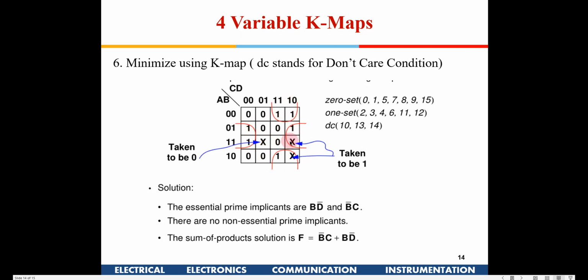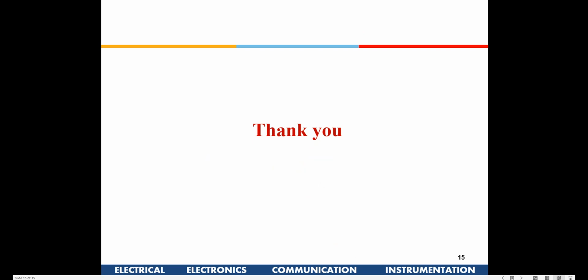Now if I take these two, if I say A is changing, B is not changing, so it is B, and then between this column and this column, D is 0, so it becomes B D dash. Similarly, this bottom 2 and top 2, if you see there, A is changing, B is 0, so it becomes B dash, and between these two, C remains 1, so it is B dash C. So I get the final expression as B dash C plus B dash. So don't care conditions, if available, we can use to our benefit to get a simplified expression.